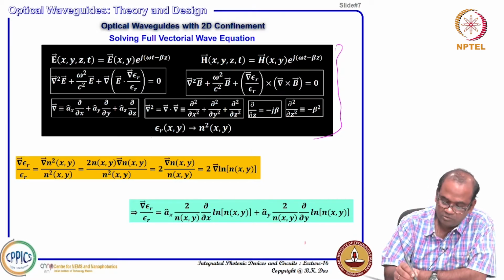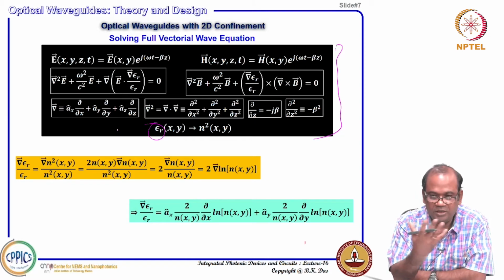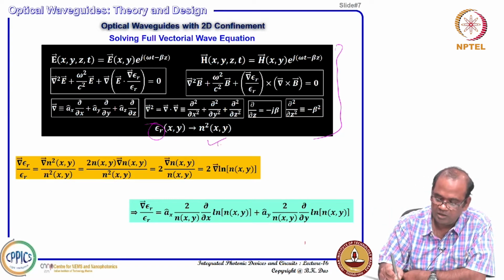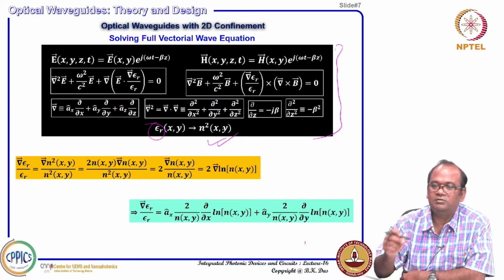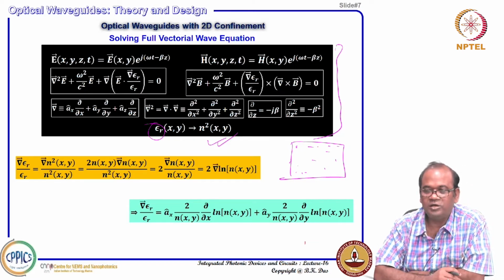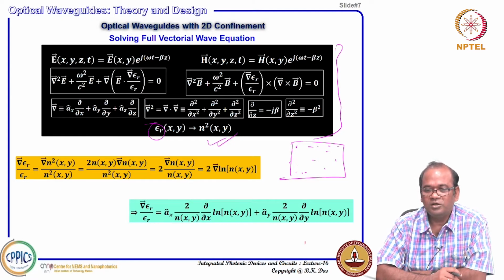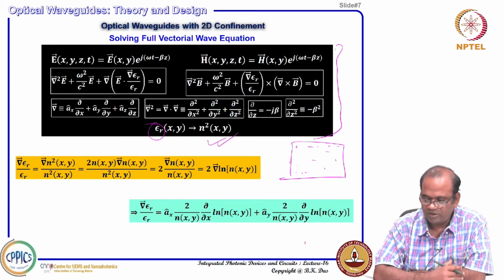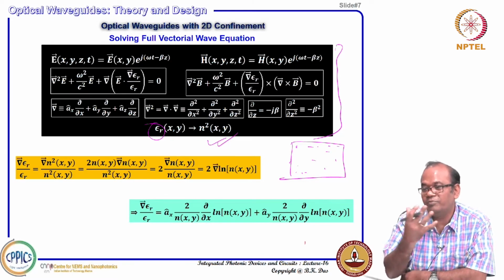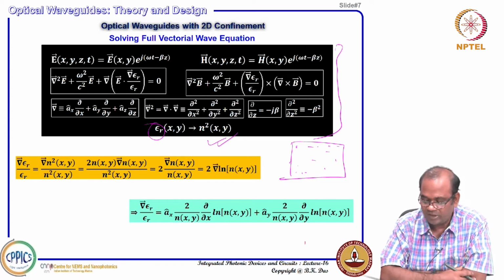You know that we have epsilon r known to you. It can be in matrix form or whatever is given to you. N square x y, you can extract and generate that matrix. If you have the waveguide cross section and you consider every point, you know the refractive index, so that matrix is known to you. If it is not a well defined function, right, normally it cannot be a well defined function when you are thinking about a practical device. Whenever something comes to practical reality, you cannot get an ideal mathematical function type refractive index profile.